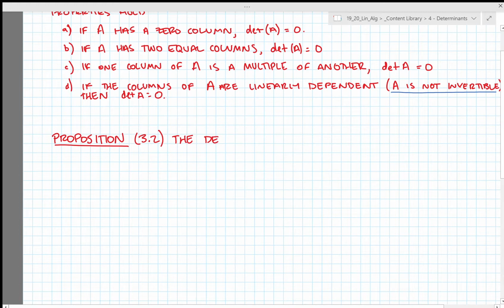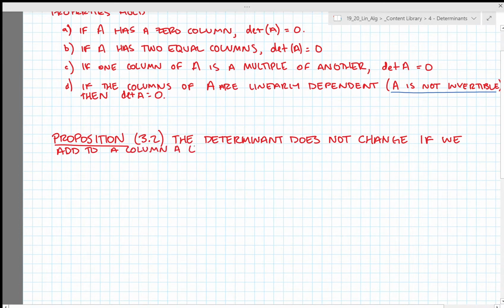This is going to be a little bit of writing, but what I'm going to say is the determinant of a matrix does not change if we add to a column a linear combination of the other columns. And when we do it, we leave the other columns intact.